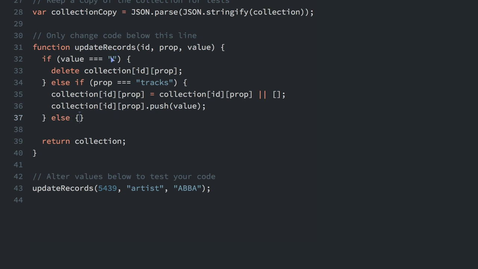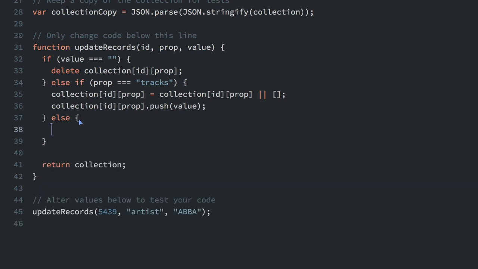So if the value isn't blank and the property isn't tracks, then we just set the property to equal the value, just like this. collectionID prop equals value.